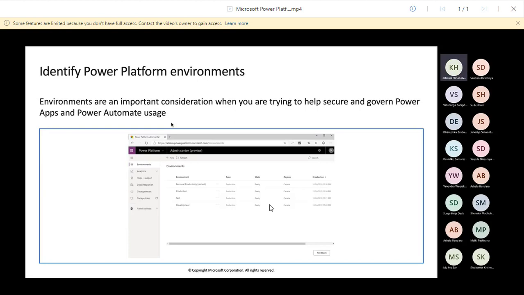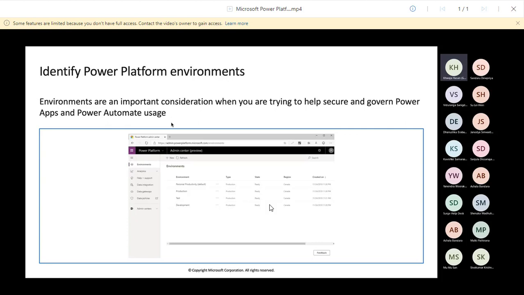To avoid this, you should always use dummy data when you are developing and testing an app. That way, the users who develop or test those apps would not be able to access the real data. So you can create environments, as we discussed.